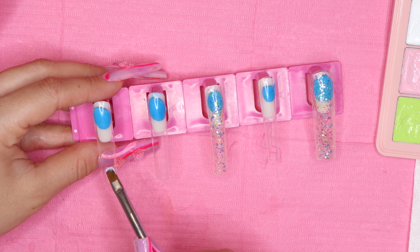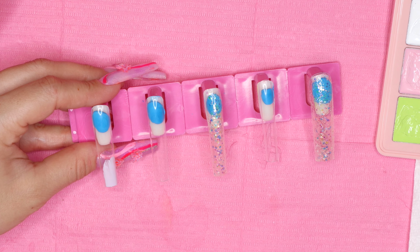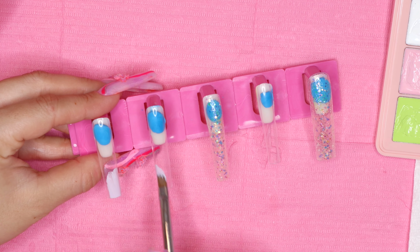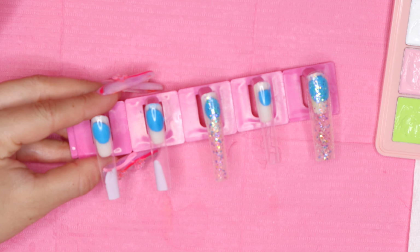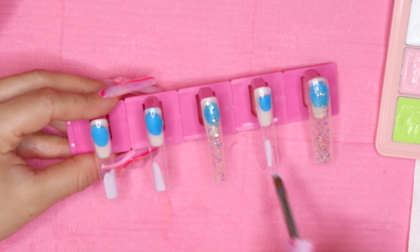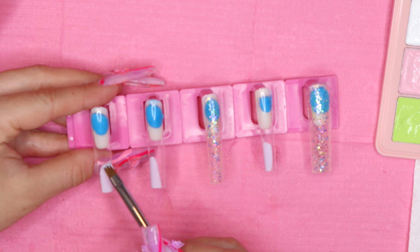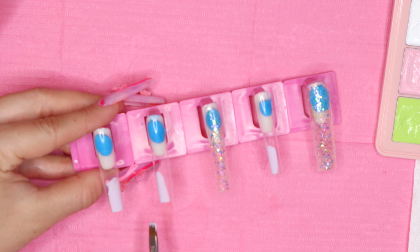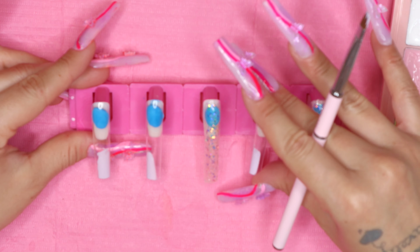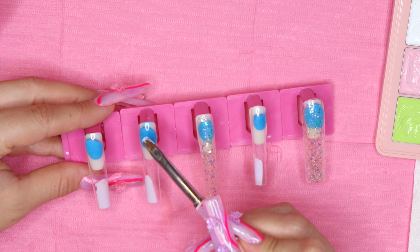I wanted to add two coats of the polish to add some thickness to the nails. These press-ons do come with a little bit of thickness to them, but I wanted to make sure that they had some structure so that they don't break. These are super long, by the way. I was not expecting them to be that long, but it's a vibe. I think this is the longest set of nails I've done since I started doing nails, but yeah, they're super cute. I really, really like them.